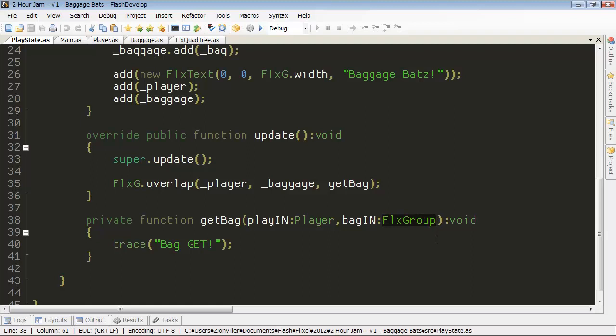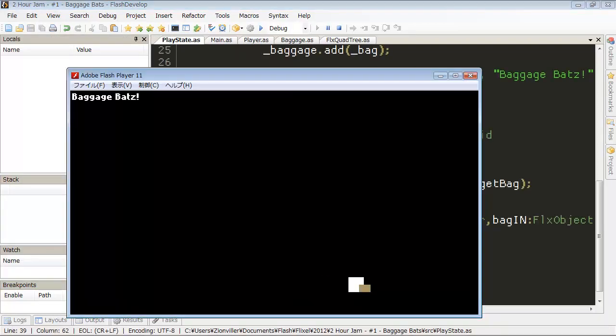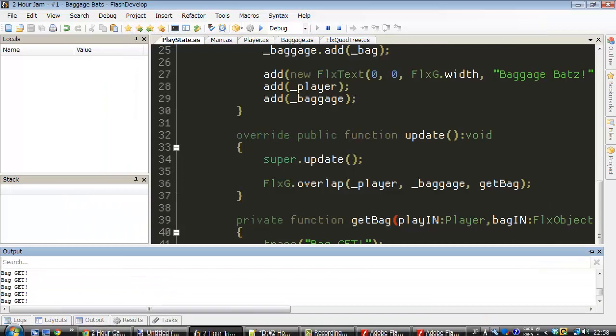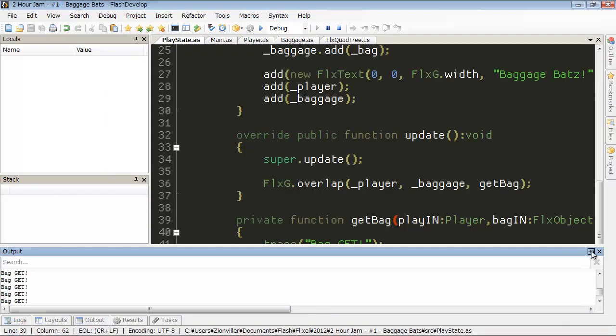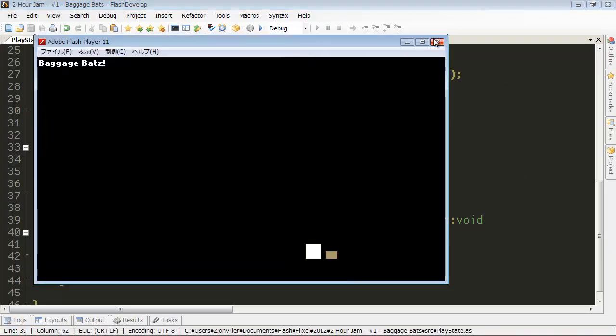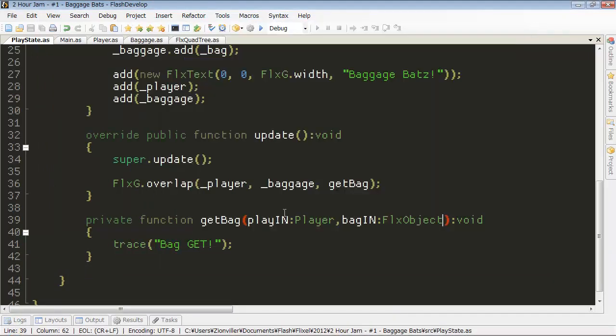So if I just put Flix object, see if that works. Okay, yeah, that's why. And hopefully in the console and output, yeah, bag get. So I'm getting it correctly. So very good. Let's stop that and let's close all these extra ones that I don't need anymore.